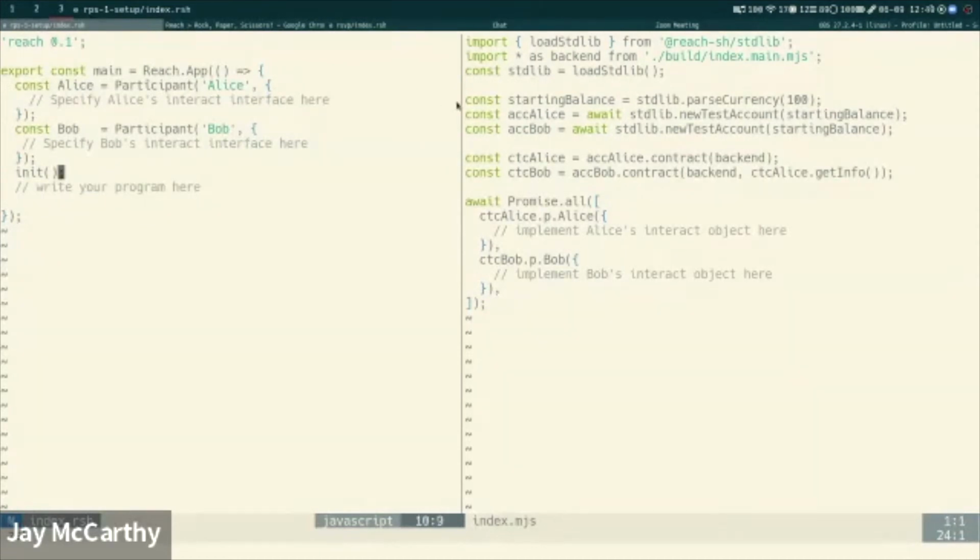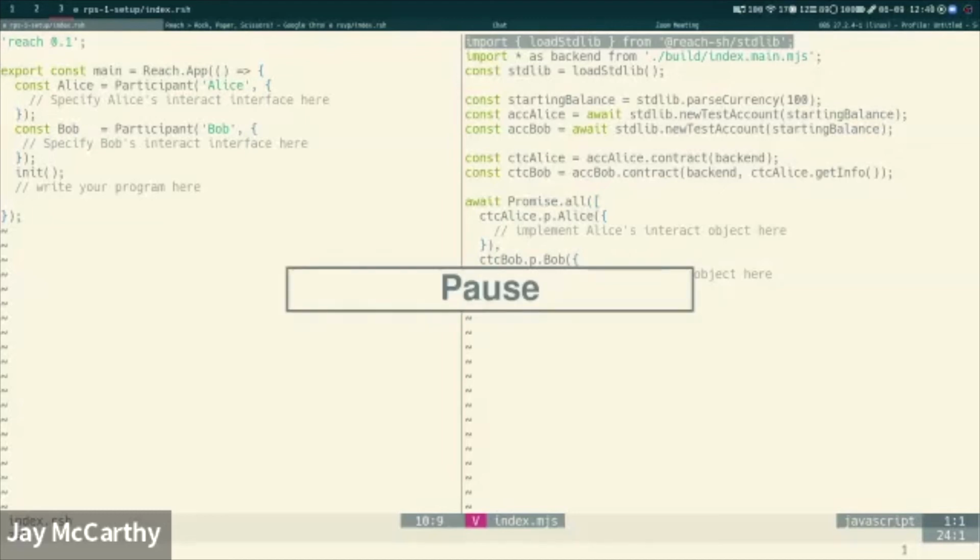Now over on the right-hand side of the screen, I have my JavaScript program. In this case, it is going to be a simple test scenario about running the program on the left. I want to talk about each one of its components. The first thing we see is that we're importing a function called loadStdlib from our npm package. Reach is a totally normal npm package that you can install in all of your favorite JavaScript infrastructures.